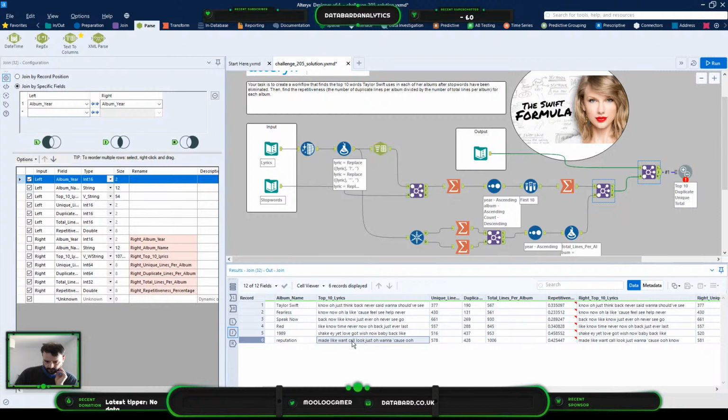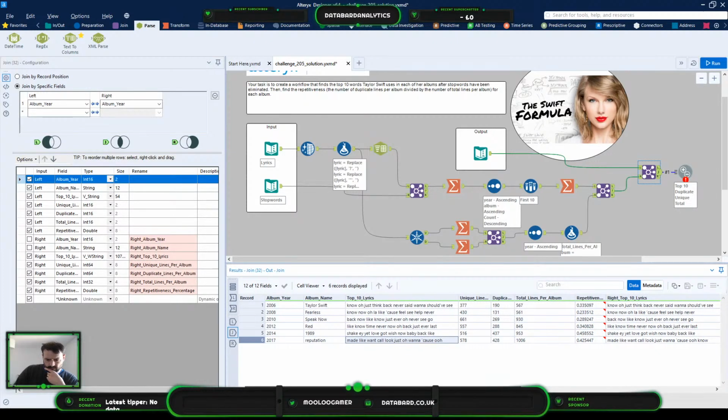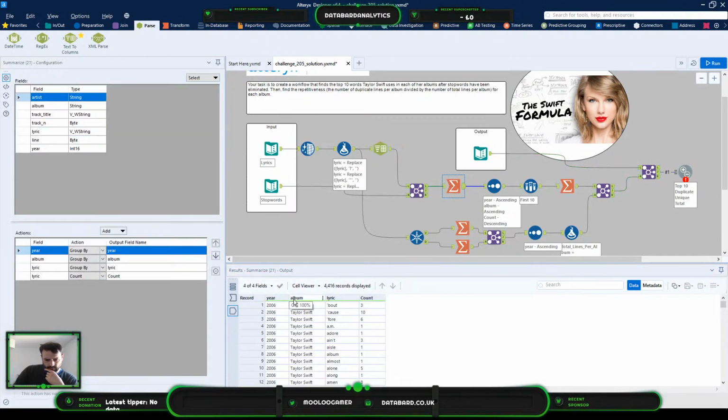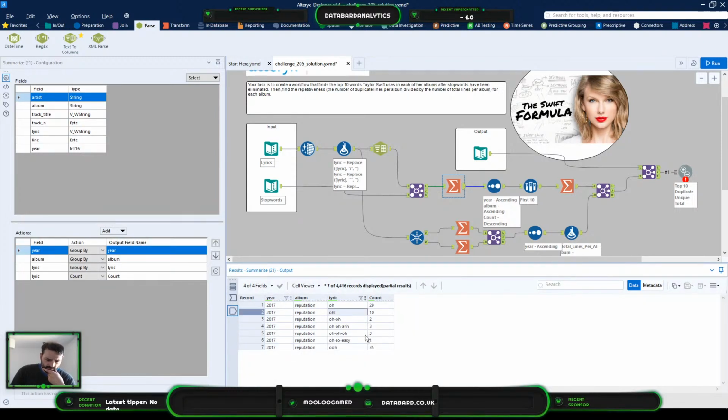How come O appears in the list? Okay, now that's really strange. So in 2017, my lyric filter contains O. Exclamation mark would push it even higher up.